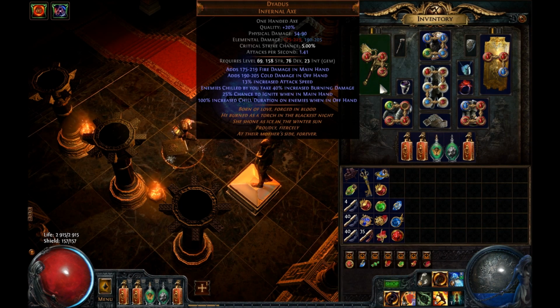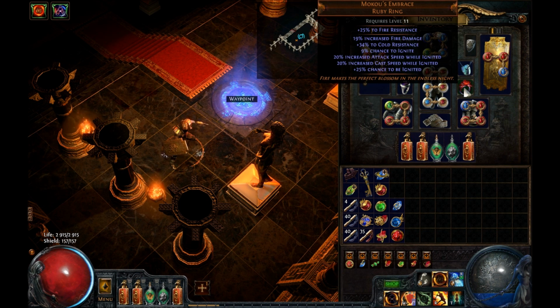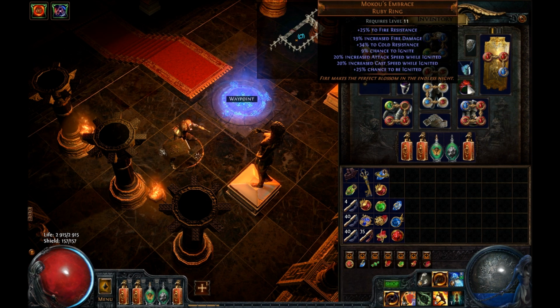We have the 25% chance to ignite from the dieters. We add a 10% chance to ignite from an increased burning, and we add a 9% chance to ignite from Moku's Embrace. Preferably you would like to have this at 10%, but I got one with 9% and I had already leveled up my chance to ignite to level 17, which gives it 41%, but at level 16 it's 40%. So by that time you would preferably have a Moku's with actual 10%.